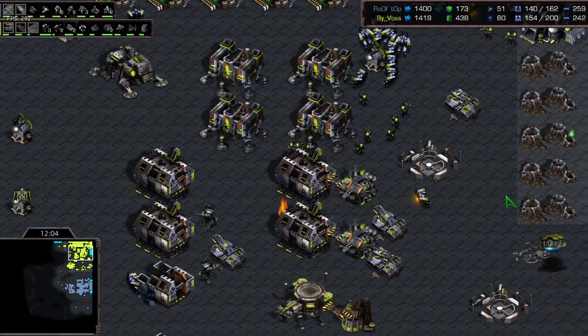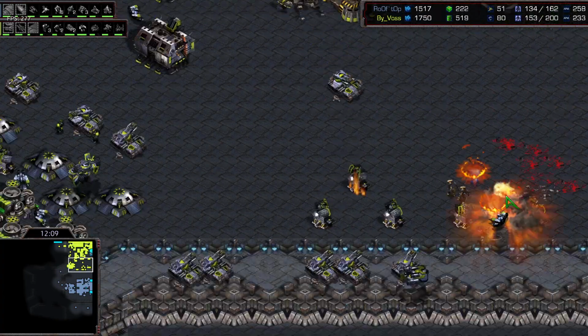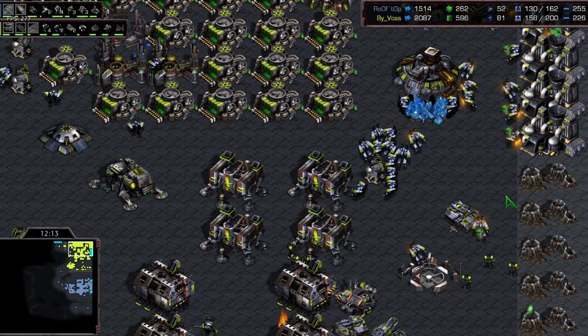Another drop there coming out on the bottom side. This one's going to fly in all the way. He's going to get some Templars. No Templars in there anymore. The Templars were on the bottom side of the base. They unloaded a little bit too early.